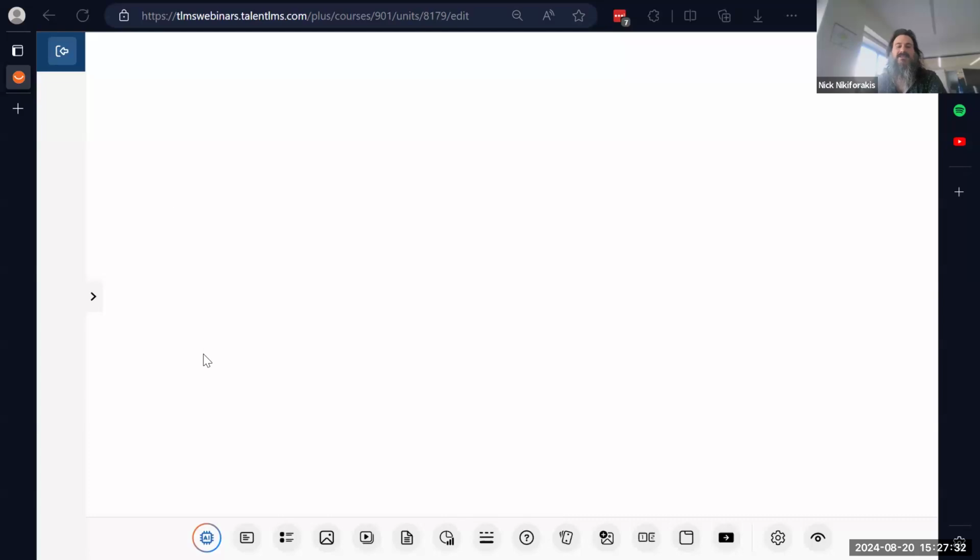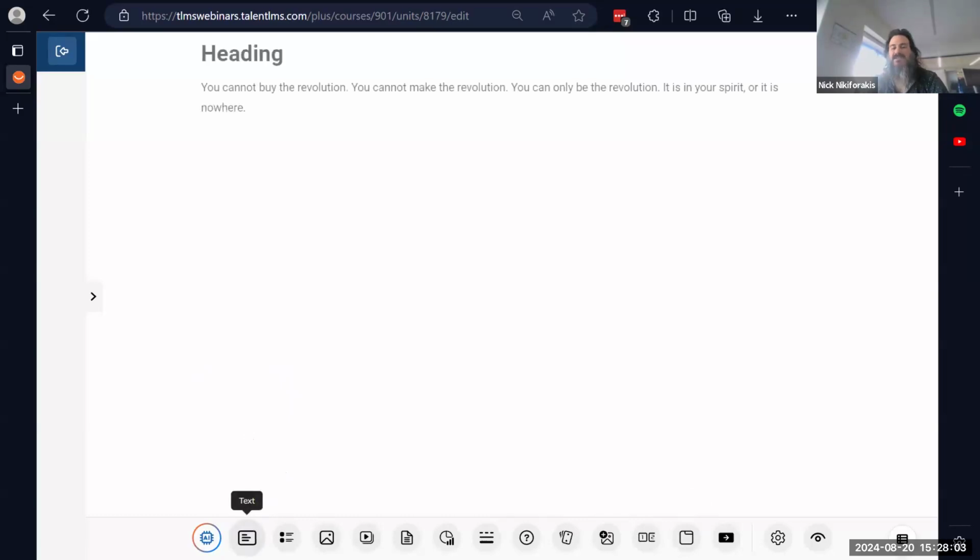Quite interesting here, this is the way that you can use TalentCraft if you like the look of it, or if you really want to create something that looks really modern, really engaging with your material, and maybe you want little splashes of AI here and there, which you can absolutely use. So first off, we have the toolbar. And we will use the toolbar at the bottom to add the different elements that we like.